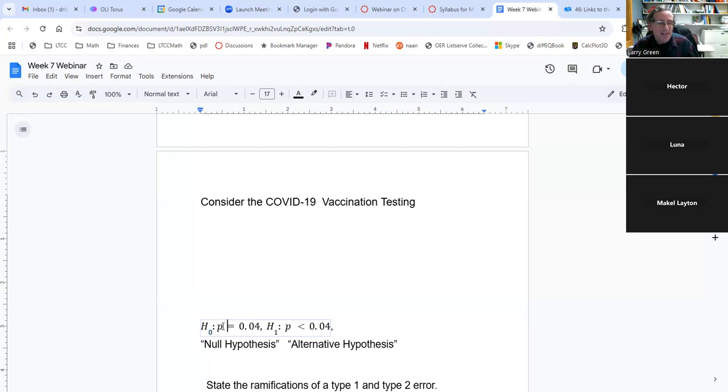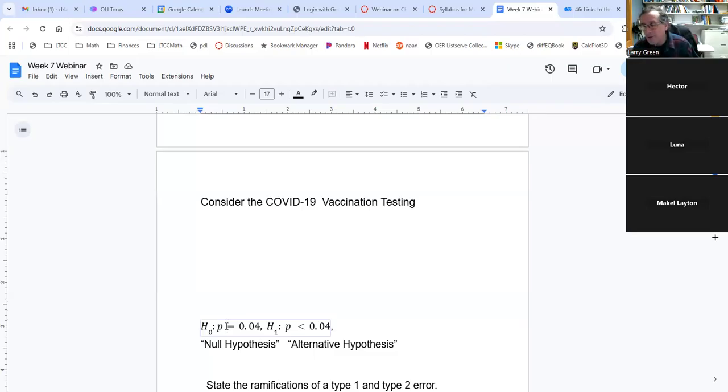And then this is very important. What you're going to be looking at for everyone who was in the study was did they get COVID during the time period they watched? And the answer is yes, I got COVID, or no, I did not get COVID. Any questions on that?